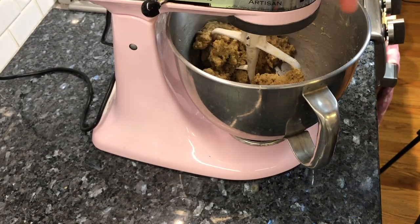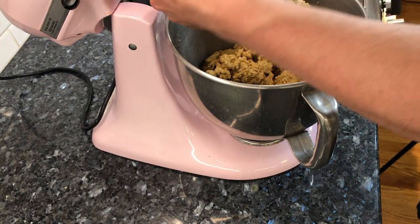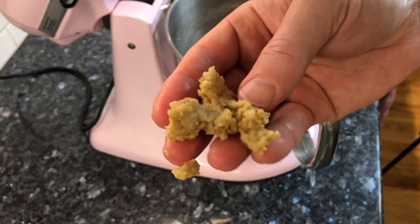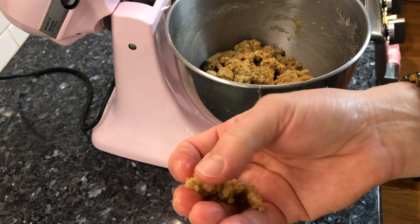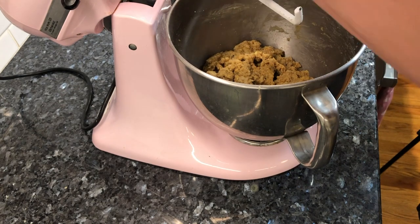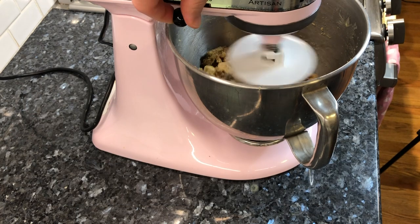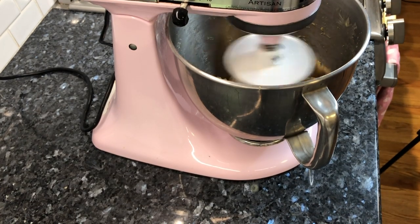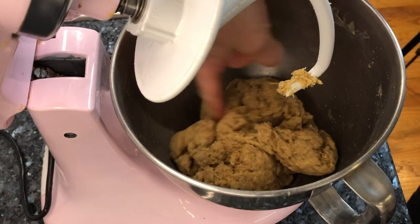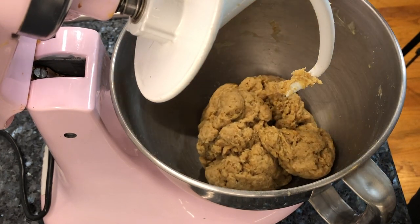Quickly put all of your wet ingredients in and start the mixer. Once it mixes together, switch it to a dough hook so it can knead in the mixer. Pay attention to the texture when you start out — see, it's just mush, this isn't bread dough yet. When you knead it for seven or eight minutes it's gonna transform. You should start to see it forming a ball. If you used a little bit too much water, you can just get a spatula and help it along in the beginning.